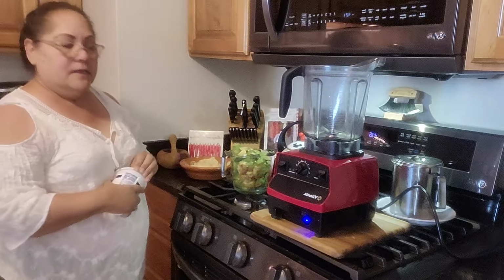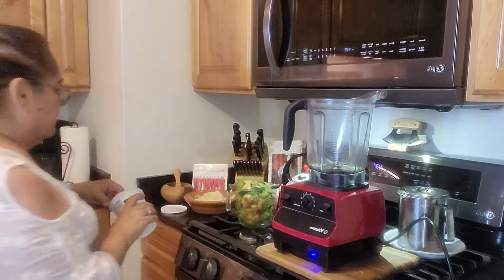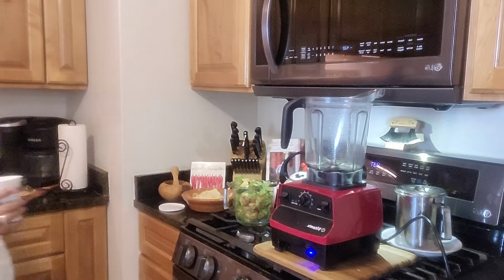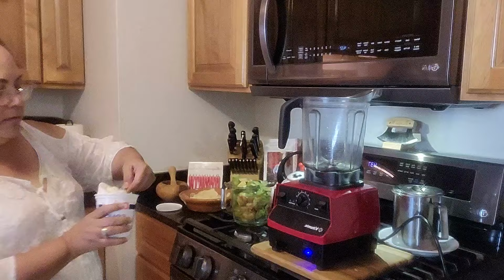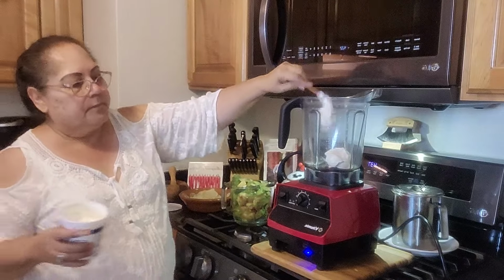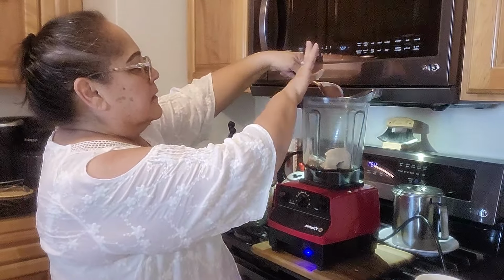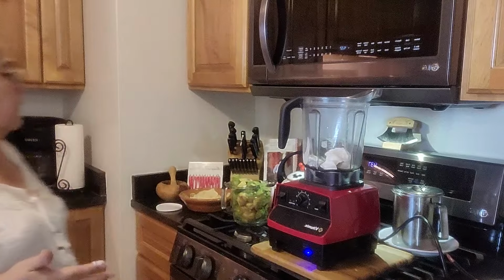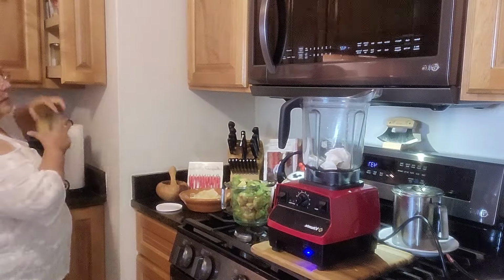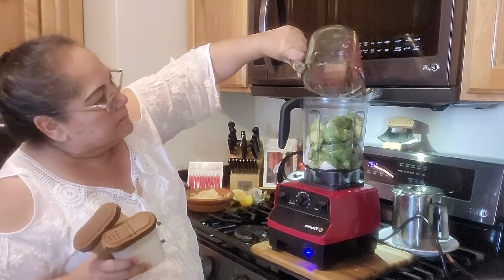Okay, had to get the sour cream out of the fridge. And it's new. With the sour cream, it's probably about a quarter cup. I'm going to put it in here, a little bit more. Okay, and then I'm going to pour this in here. Make sure all that juice is out.